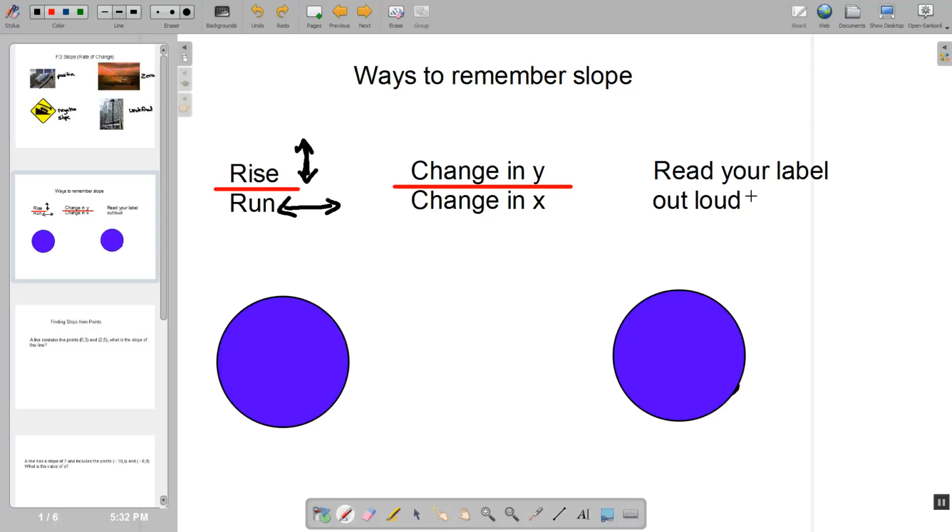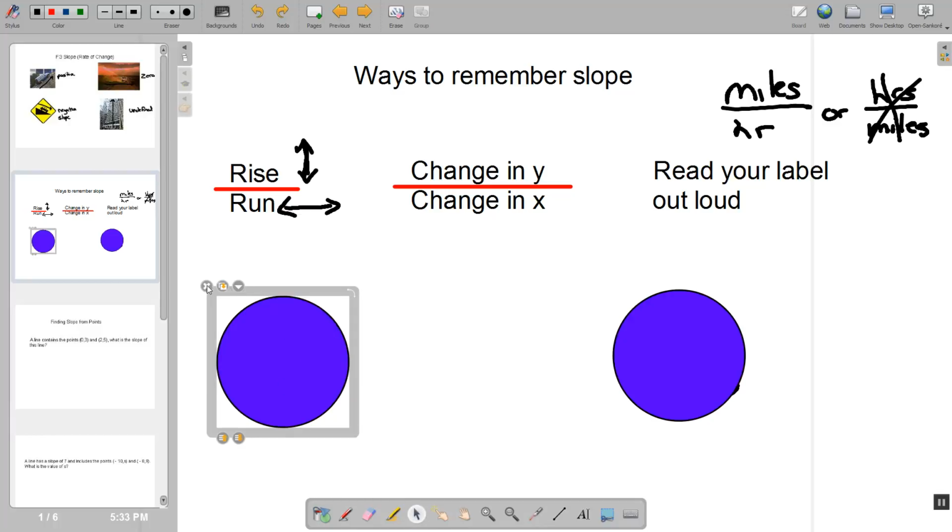Now, I personally like to say if you're working with a story problem, read your problem out loud. You'll frequently get things like miles and hours in your problem, and your options will be miles per hour or hours per mile. And when you read that out loud, you'll simply say, oh, miles per hour sounds like it makes more sense, so I'm going to make sure I divide my miles divided by my hours. And if you're careful to read your label out loud, you frequently will not make a mistake. Now, let's actually start working on some of these problems and see what they look like.